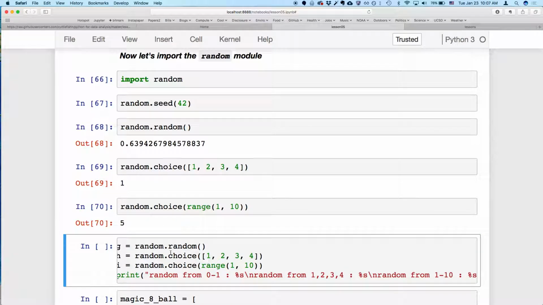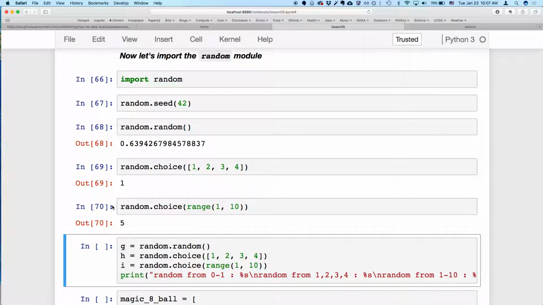And then this one is 5 also, if you run that one next. That one I get 1. I think every time you run the random command, it's going to use the next number. Anyway, I do think it's deterministic once you set the seed.